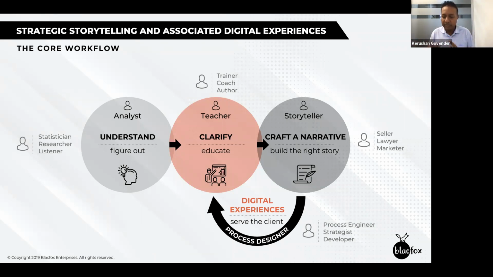Then the clarify step, like I said, you start shooting from the hip a little bit. You just put out a whole lot of posts. You just work on making sure that whatever you do, it's all about educating and helping and teaching, not selling, not advertising at all. Then we glide into this next step.